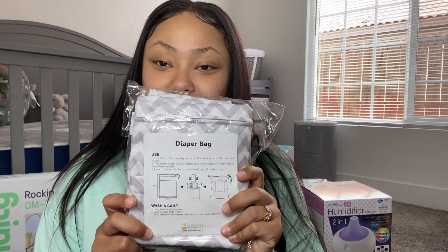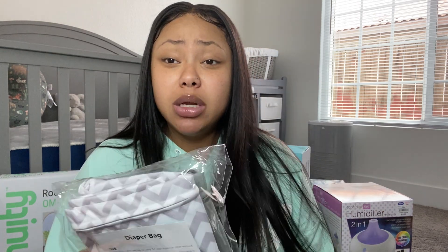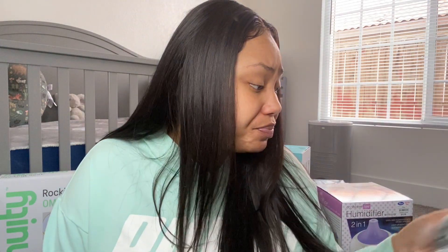Besides the cloth diapering, I got these wet bags to go with the cloth diapers. They're like portable waste bags — they're lined on the inside so when he uses the bathroom and we have to change his diaper in public, it keeps everything contained, including the smell. It's also by Alva Baby and you get two — they're like 10 bucks for the two, so five dollars a bag. If you go to Target and try to find a wet bag it's like 25 bucks, so Amazon is a lifesaver.